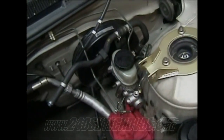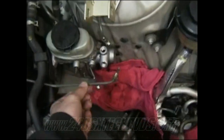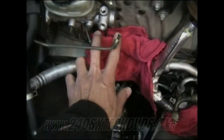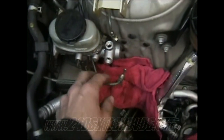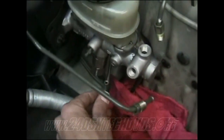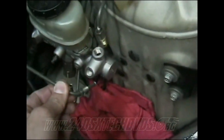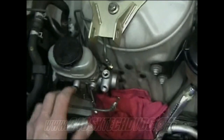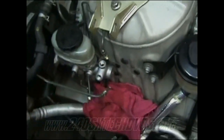Now I have my 5-speed brake booster in, but you can see how far off the hard lines are. You've got a good inch, especially on this one, and then the one on the bottom here. I mean, they are bendable, so you're going to be able to bend them and get them into place and everything. So I wouldn't worry so much about that. But when you go to bend them, just bend them real slow by hand and make sure you don't kink them up.